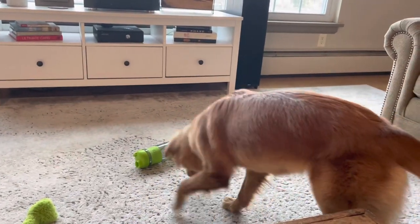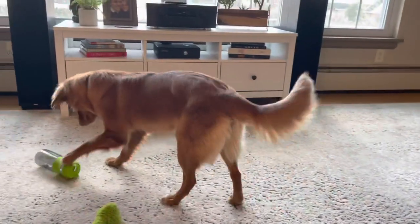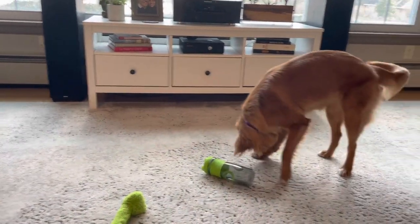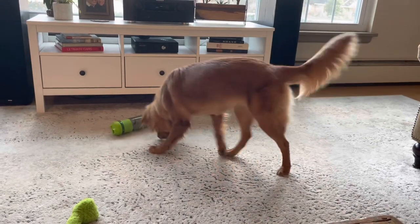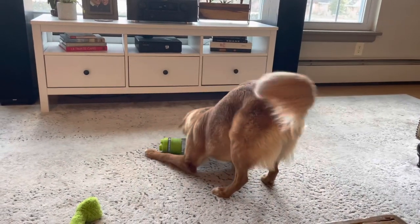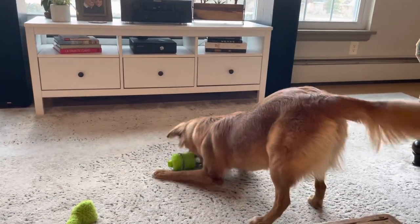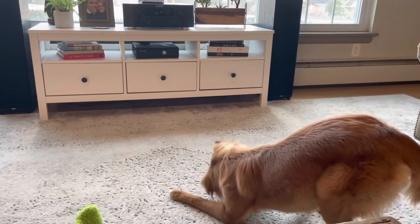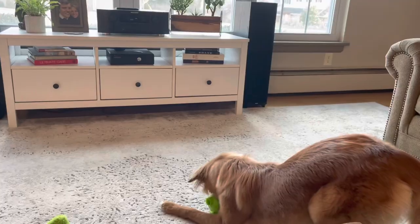I love how we can design better toys than most manufacturers. The fact that it rolls this way and this way makes it so she doesn't... Oh. She's trying to bite into it now.